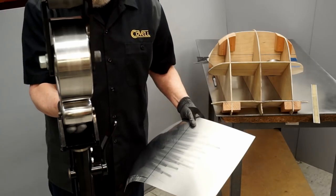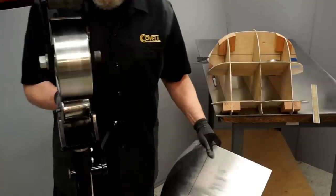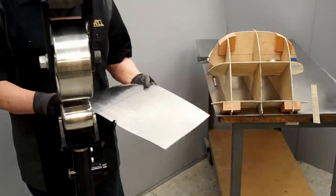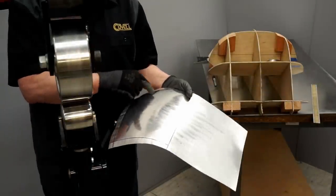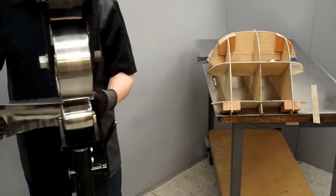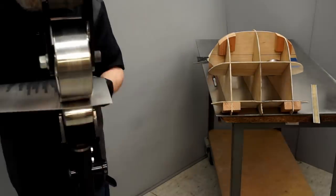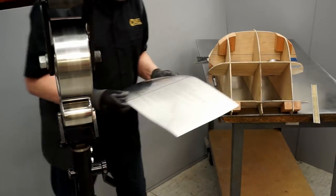I'm going to go to a lower crown wheel. The lowest crown wheel always leaves the best finish, but you have to use a wheel with at least as much contour as the metal requires in the place you're working. Let's take a look at that.